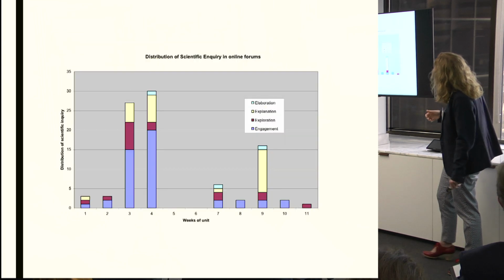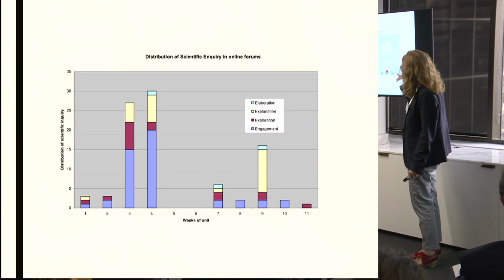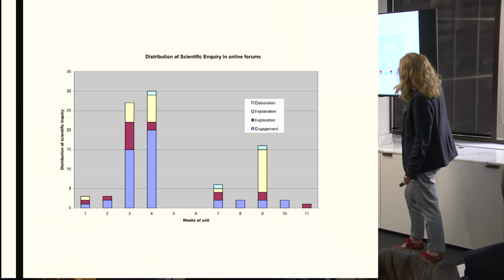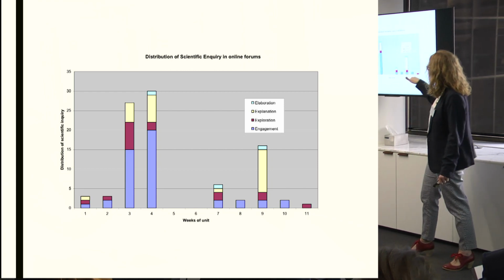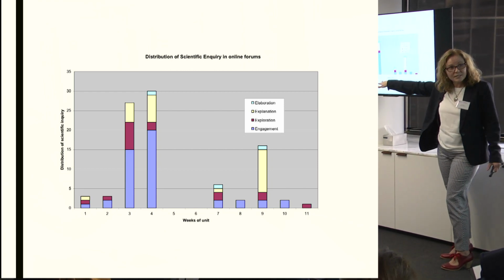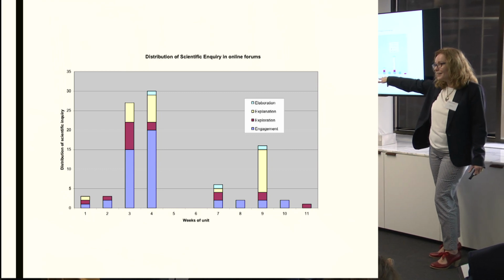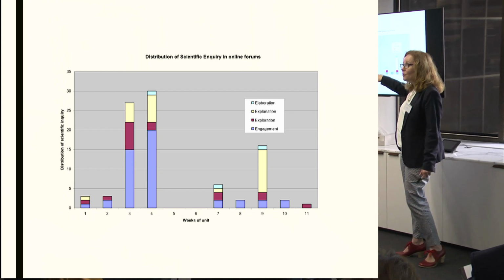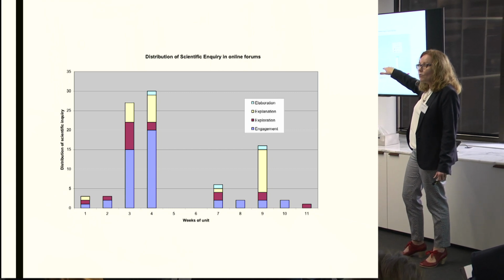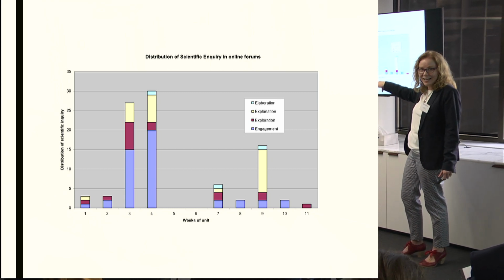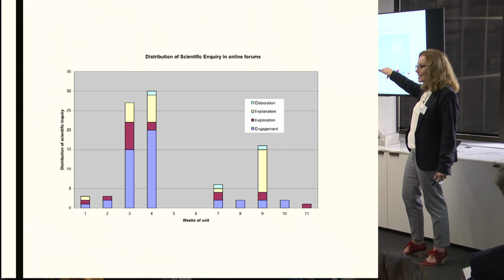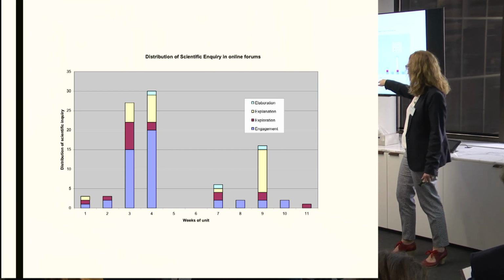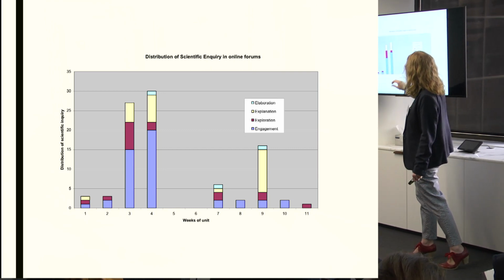And what we found was this graph. I'll just dissect the graph for you. So along the bottom we had the weeks of the unit, weeks 5 and 6. Can you guess what's happened there? School holidays. School holidays, really important. When something isn't happening in the classroom, children disengage. When the classroom loses momentum, children disengage.